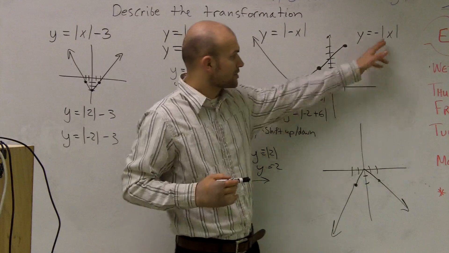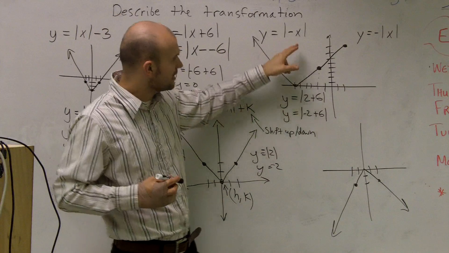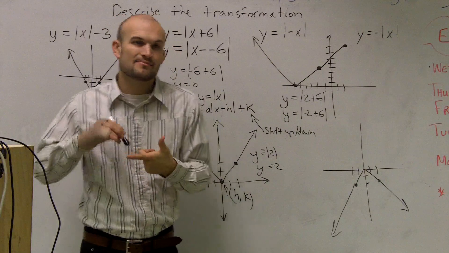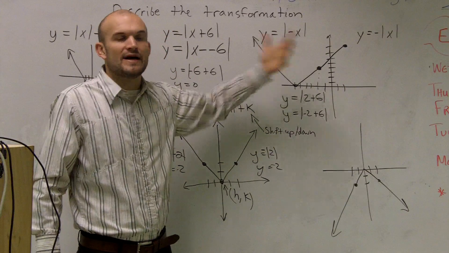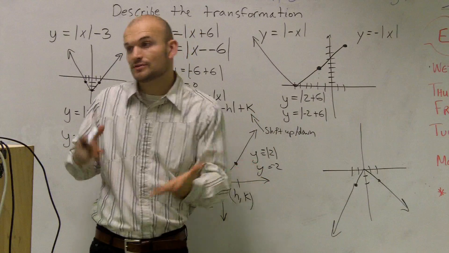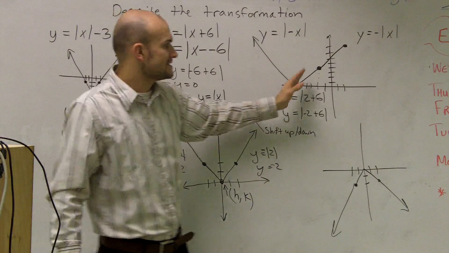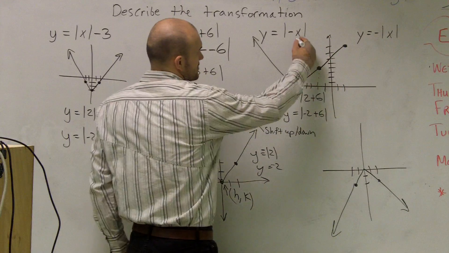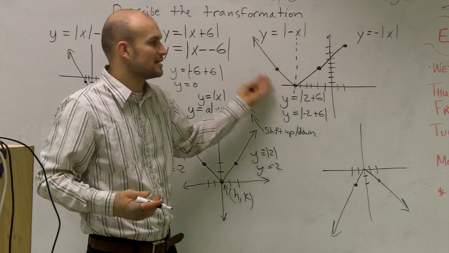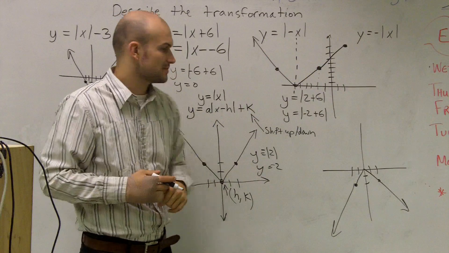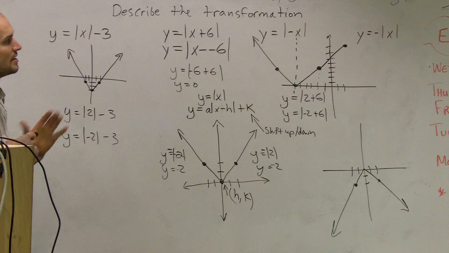Now, the opposite works for when it's inside of the function. I'm going to kind of run out of time and space as well. But I can easily tell you that for this function, for an absolute value function and a quadratic, it doesn't matter if you're making a negative inside your function or not. And here's the reason why. It doesn't matter if this x is negative or positive. The absolute value undoes it, right? Because if you have a negative 2, the absolute value is still 2. And if you have a positive 2, the absolute value is still 2. So it doesn't matter if this number is negative or positive. And what the negative inside of the function does is it actually reflects about your y-axis. But what you guys notice is my graph is already reflexive. So my points are already reflexive, so there already is symmetry in this graph. I can't create any reflections about my y-axis with this. However, I can reflect about the x-axis. So that is just a brief overview of how to find transformations with absolute value function.